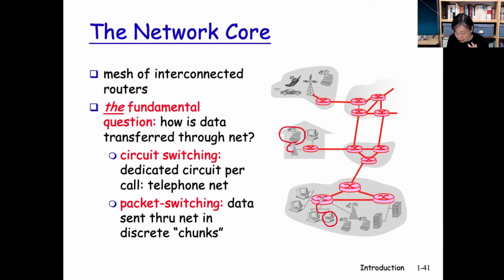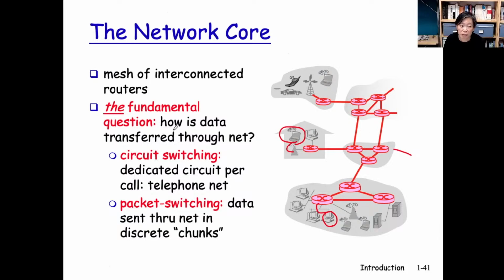One very clear distinction between these routers and all these end systems is exactly in the connectivity, the number of connections they have to the rest of the internet. For routers, very oftentimes you see more than 2, including 2 connections. For end systems, just one. And the reason that routers oftentimes have more connections is because their role is just to transfer data.